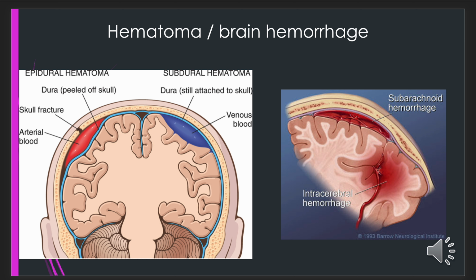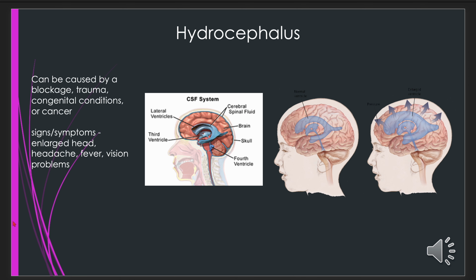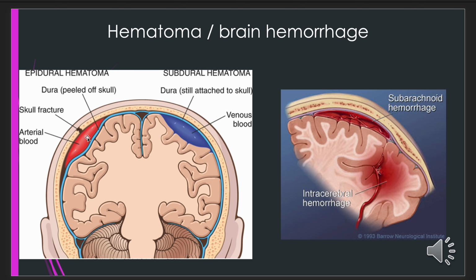So the subarachnoid is wherever there's subarachnoid space. Within the subarachnoid space, we have CSF, which is cerebrospinal fluid. And with the cerebrospinal fluid, we can have brain bleed, right? The epidural is as a result of arterial blood flow usually. The subdural as a result of venous blood flow usually. And the subarachnoid, well, it could be either.